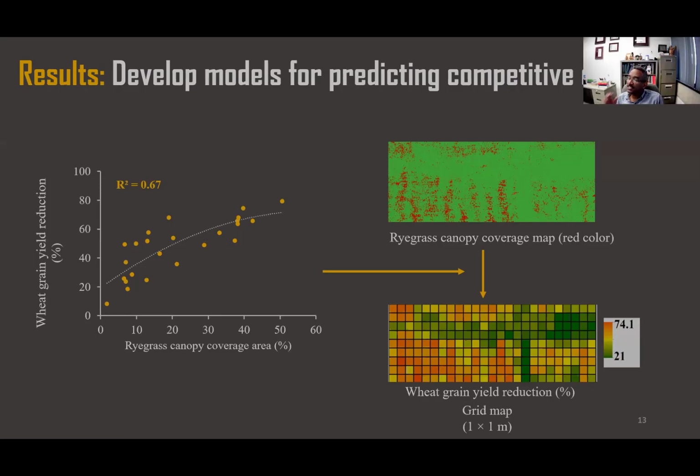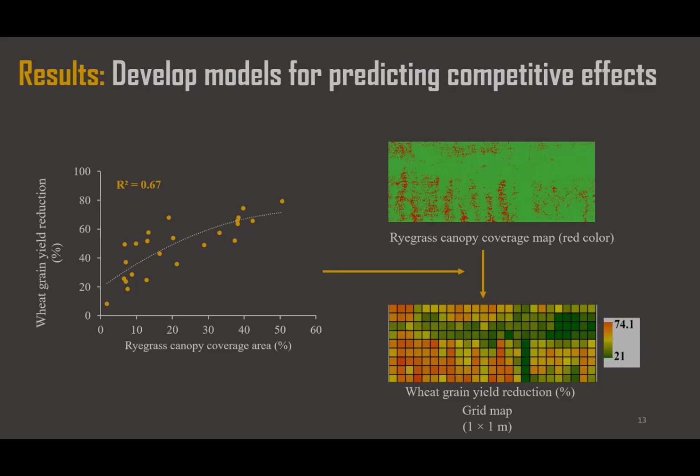But the first question is, as I said, with ryegrass the best time to control it is pre-emergence. And by the time you see it and distinguish it from the wheat, it might be too late. I like the approach very much, but there is a dilemma for the detect and control approach. How do you address this issue?